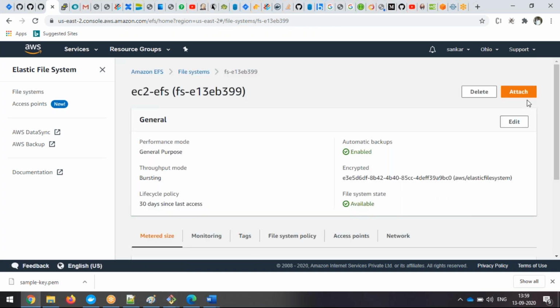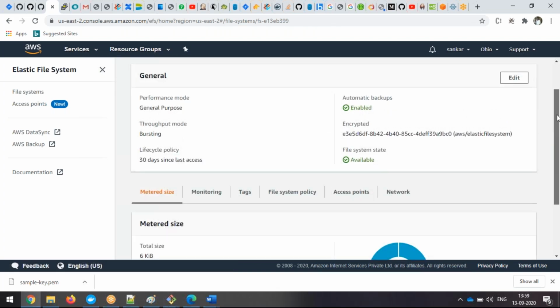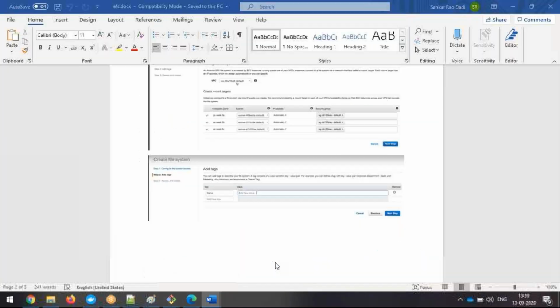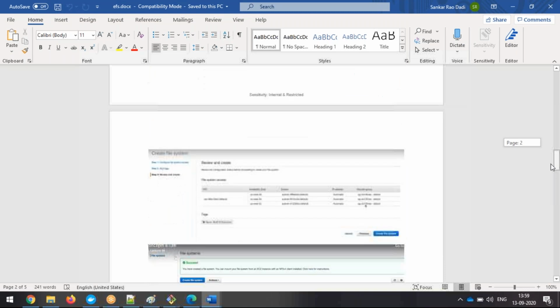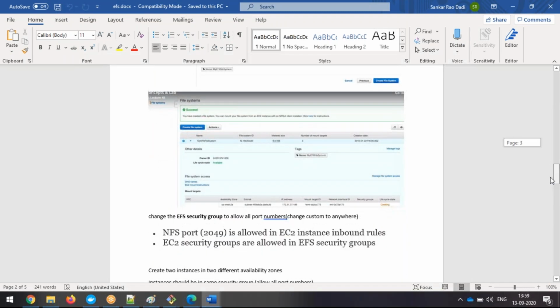So everything got changed. Actually, earlier it was something, and right now is something I'm going to see. Right. So here, let me show you the option. Once it is created, then tags, and here once after the creation. Right here, I need to see the file system access thing.